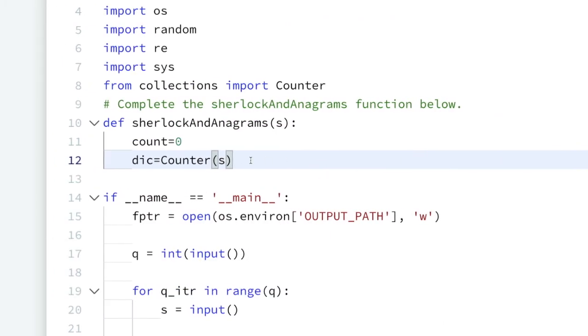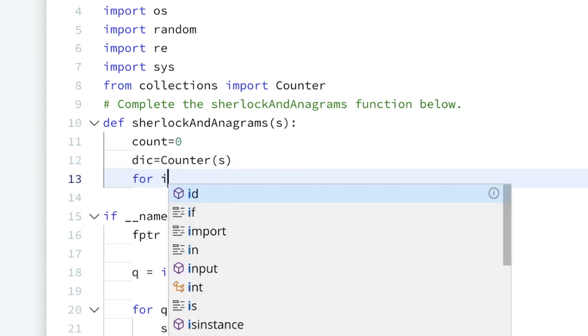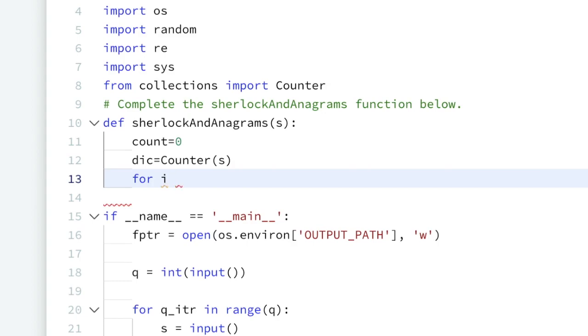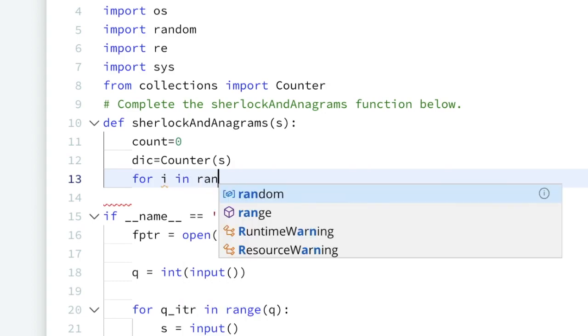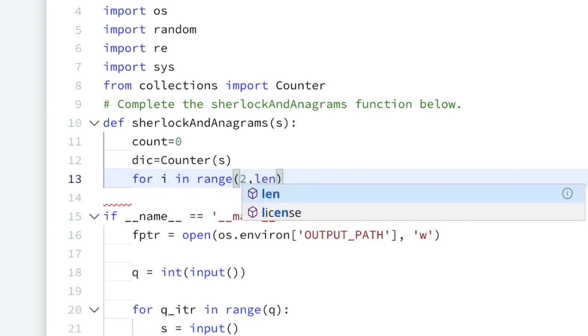Now we are done with length 1. Now we have to apply the formula for length greater than 1. So for i in range 2 to length of S. Let me explain why I am taking 2 here.